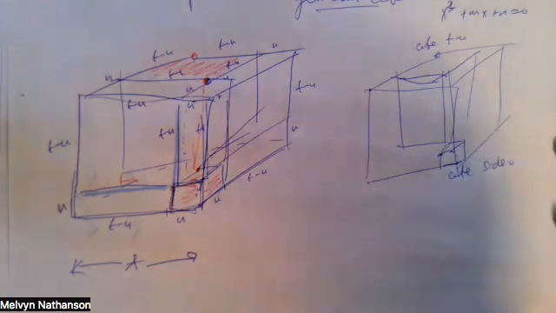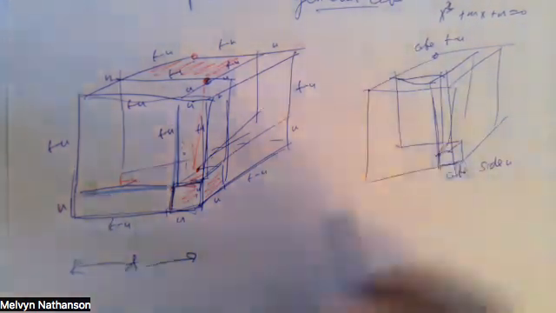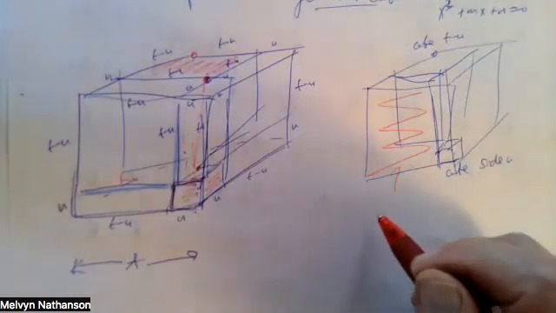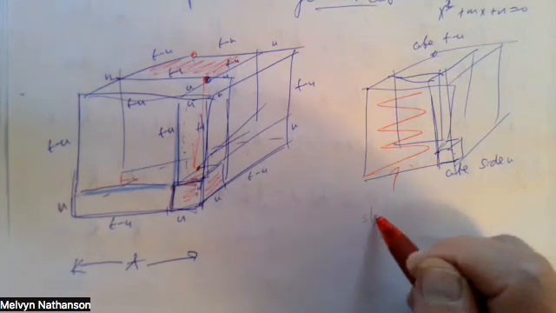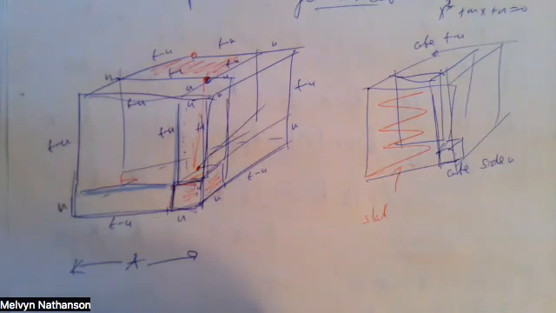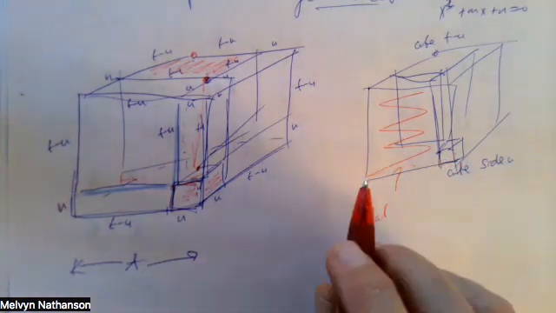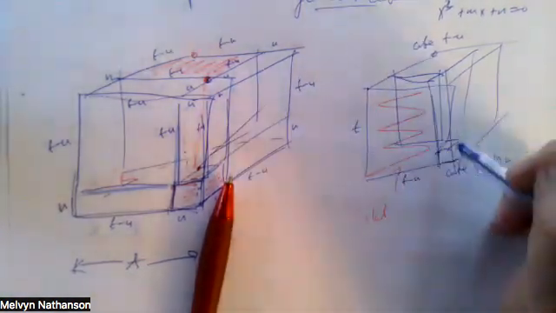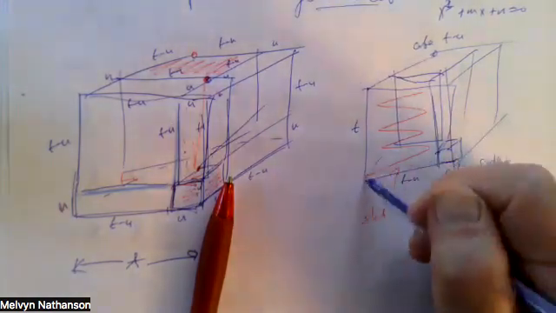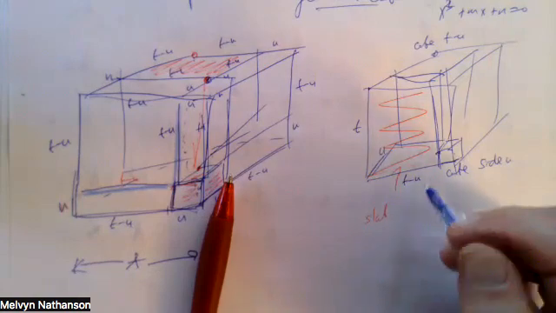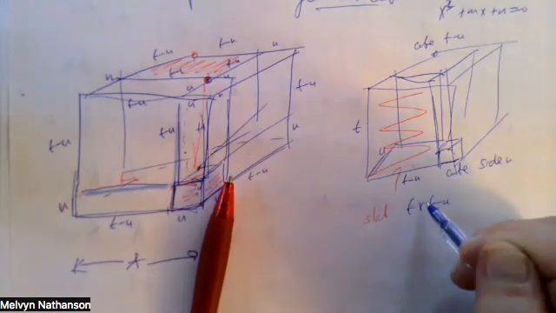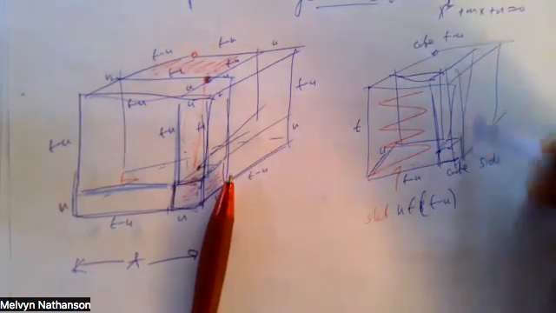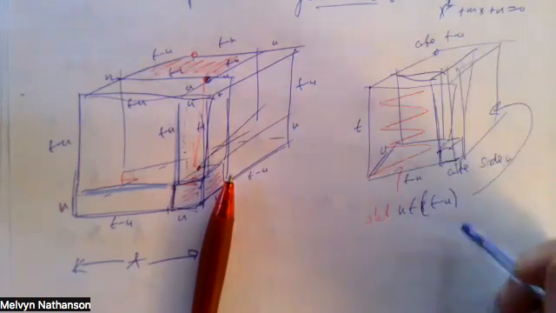So what is left over? So here I have, this is a kind of a rectangular solid, a slab, whose sides are t minus u, the height is t, and the thickness is u. So this is t times t minus u times u. That's the volume of that slab. And over here, I have another slab with the same volume.